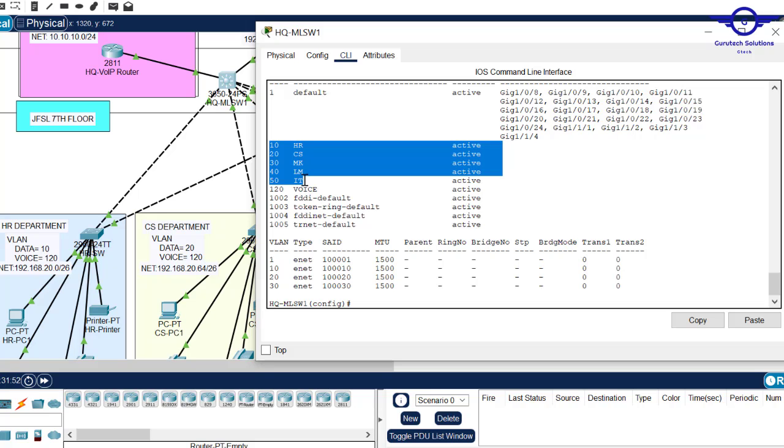The IP address that we assign each VLAN interface should correspond to the default gateway of the respective VLAN. For example, the default gateway of the HR department was 20.1.